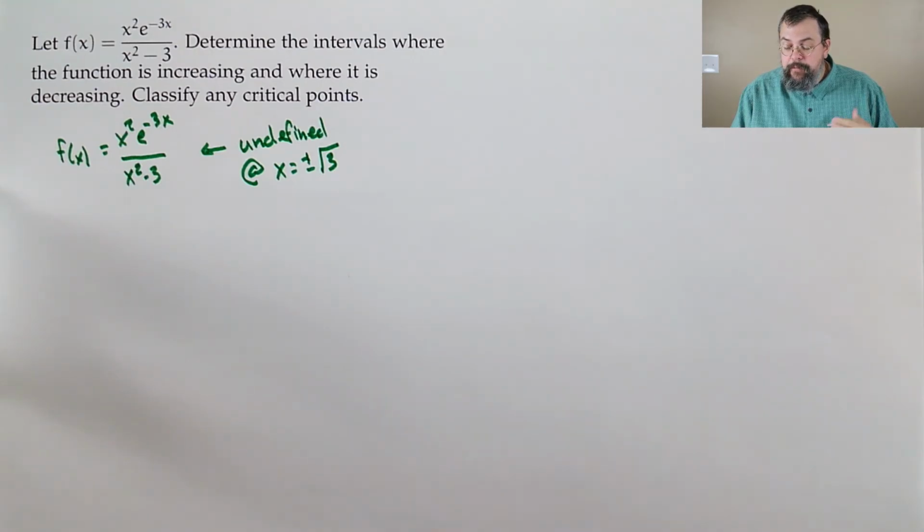But that would naturally come out as we go through and take our derivative here. It has to be the case that if your function is undefined, the derivative will automatically be undefined as well, because you can't even take the derivative because it fails to satisfy the definition of what the derivative will do.